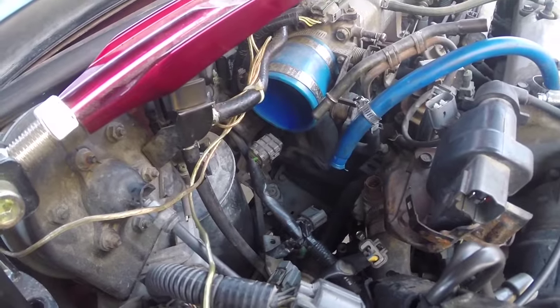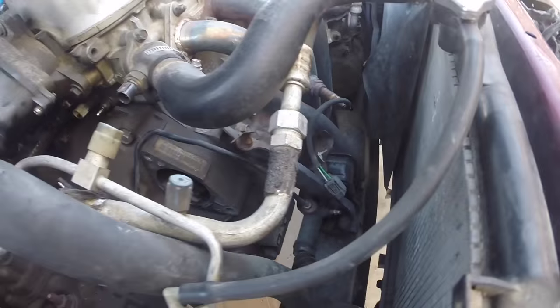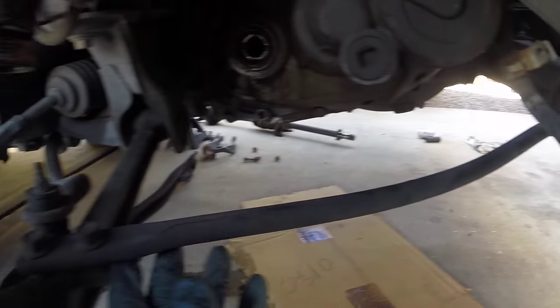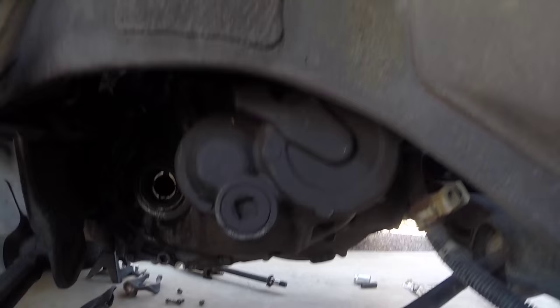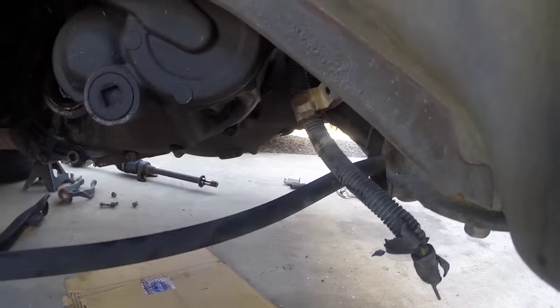After you have the rear bolt out of the rear motor mount, we need to remove these three bolts here which connect the bracket to the front motor mount. Essentially, we need to remove those so we can get the motor to slide and angle down and we can drop the transmission out. I'm also going to remove this radius rod since we already have everything removed — it's easy to get to the two 17 millimeter bolts there and another 17 millimeter in the front. It looks like it's going to be in the way when we're trying to drop the transmission.